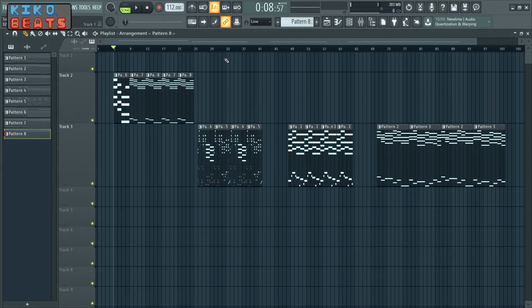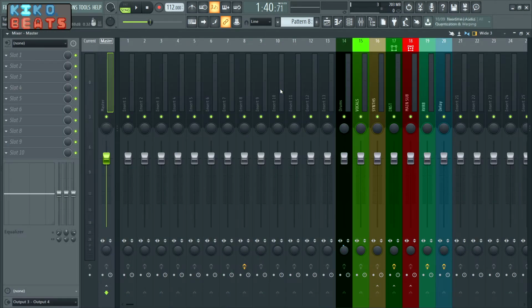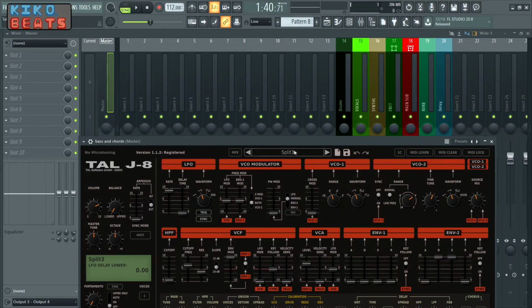Okay, let's do this one. This is more standard. So this is more of a synth pop kind of thing. I think this is split 1. Yeah, let's check this out.